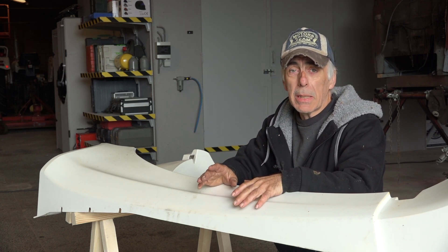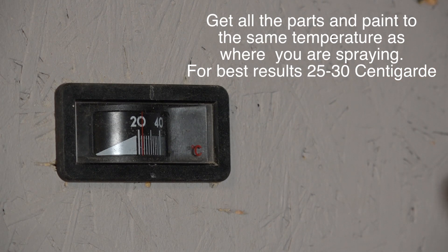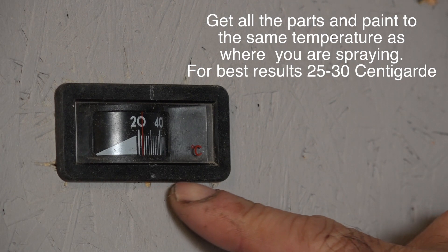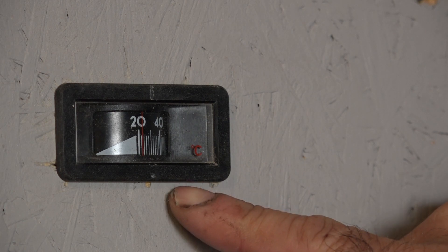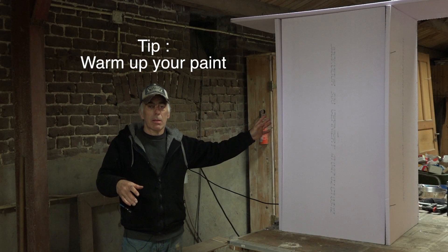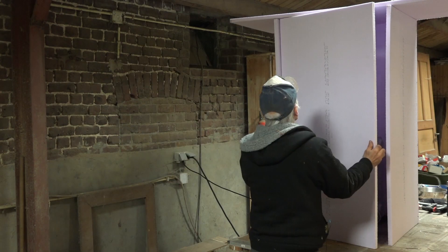Before you start painting, a couple of things to keep in mind: preheat the paint booth and warm up anything you're going to paint inside it. I won't start painting the sill immediately — I'll wait until it has warmed up to the temperature of the paint booth. I typically set the paint booth to about 25 to 30 degrees centigrade. Right now it's only about 5 degrees outside and raining, but I've turned the booth on and I'm letting it heat up while we prepare. That box you see is foam insulation — inside I have my paint.